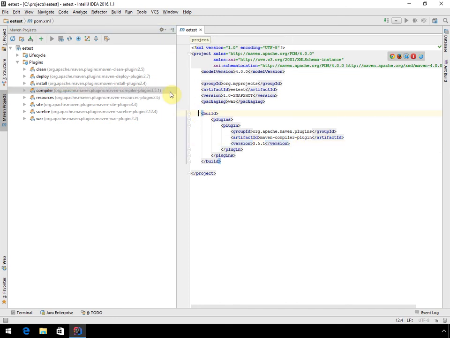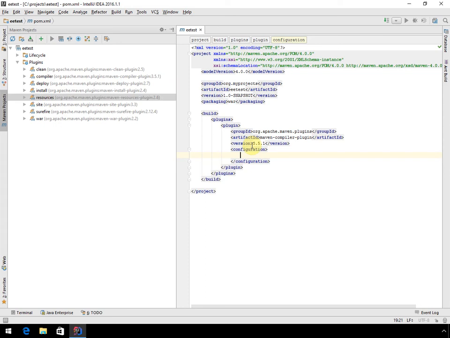So all of this configuration, all these elements and attributes that you see here are part of Maven. This is going to be the first set of options that belong to the actual plugin itself. So within the plugin, we need to configure it, and we're going to create a configuration section. So right now, everything on the screen is to configure your project with Maven. The pieces or the elements we're about to create that go inside this configuration block are from the plugin. So this particular plugin has two elements that we care about, source and target. And you can make them both 1.8.